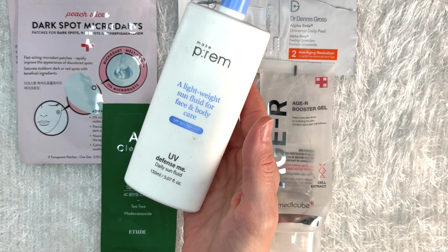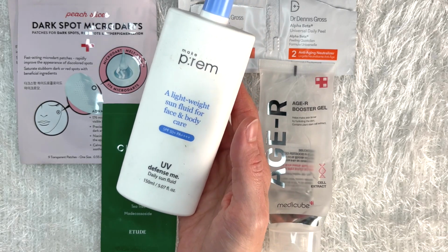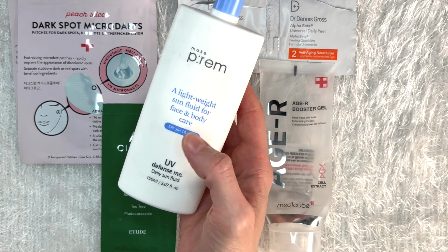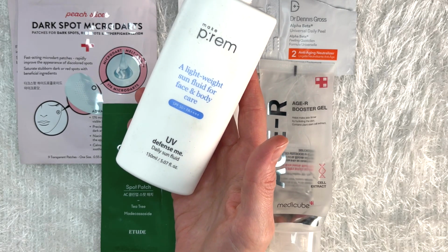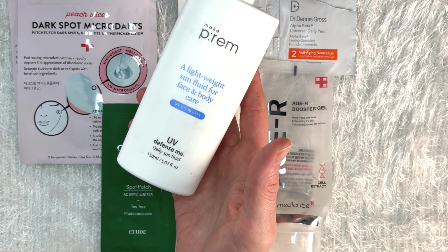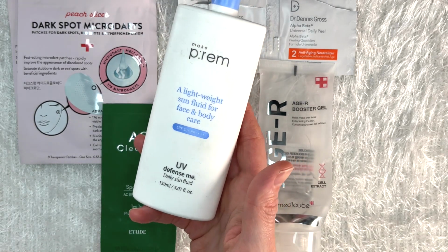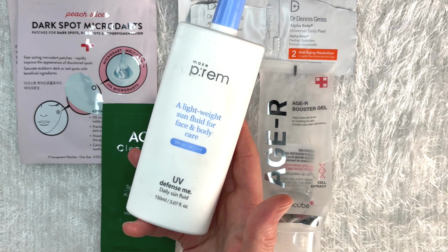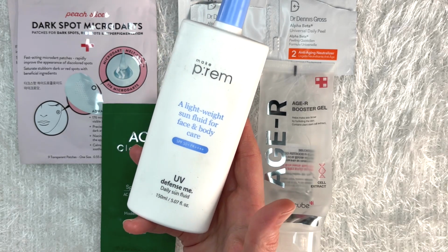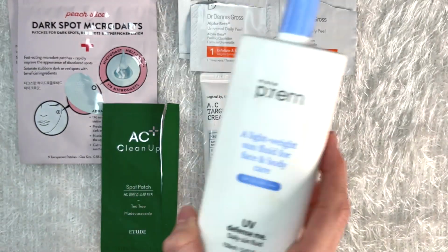Anyway, the reason there's not a lot of sunscreen in this video is because I have been non-stop testing new sunscreens on my face. This was the sunscreen that I used on my body. I received this in PR and somehow I ended up with the second one, which I'm grateful for, otherwise I would have to buy it. It's not the most cosmetically elegant, but when you're talking about body sunscreen, I don't know about you all, but I just don't care that much. It's just so expensive for some of these sunscreens, so I'm happy that this one is more affordable.